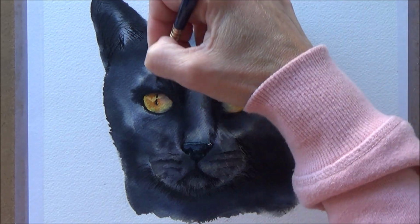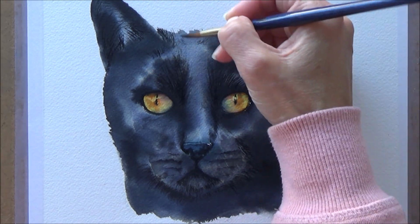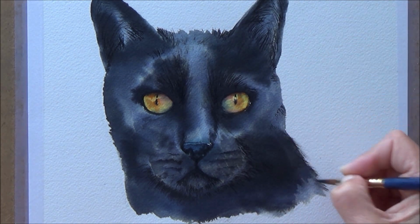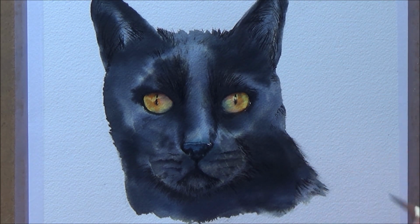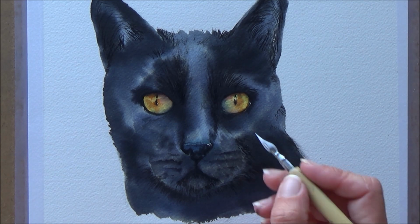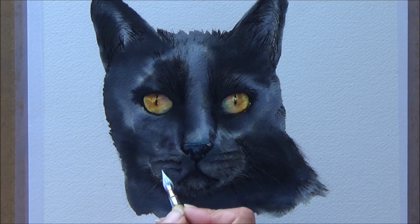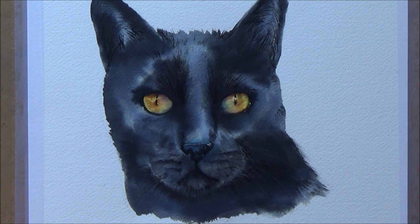The one on the right where the black ink bled into it in the first place, it did dry a bit lighter, and I was able to use a little bit of white ink just to dull down the black that had bled in. So that was off camera because I did panic and didn't record it, but that's what I did. So it was a combination of the ink drying lighter and me using a little bit of white just to tidy up the bit where it had bled in.